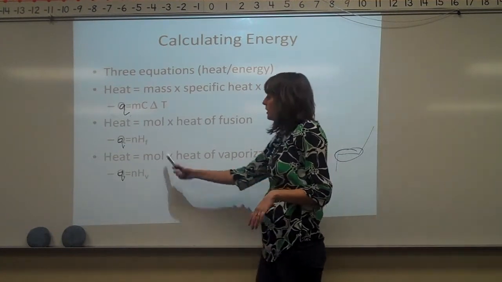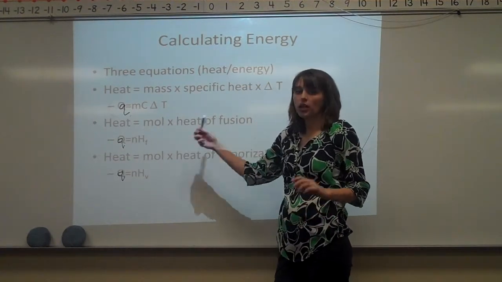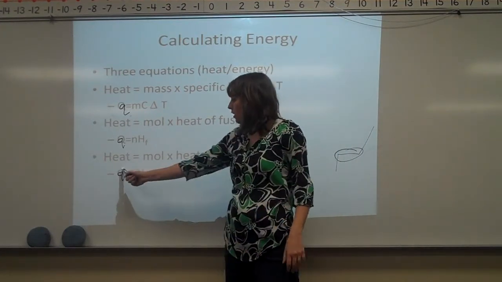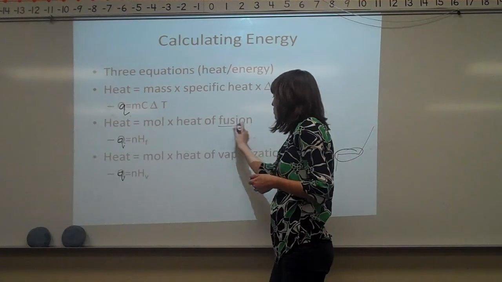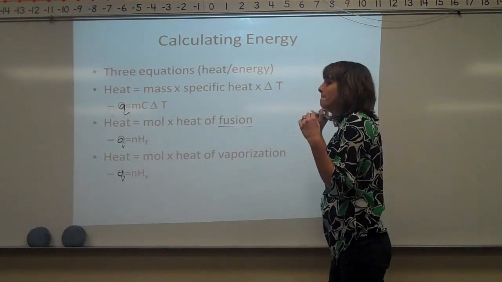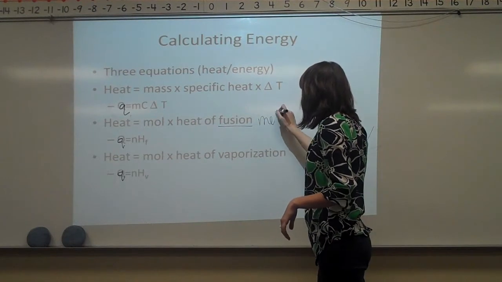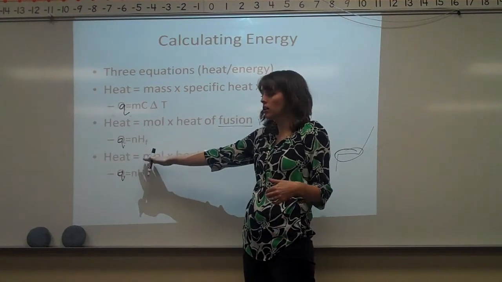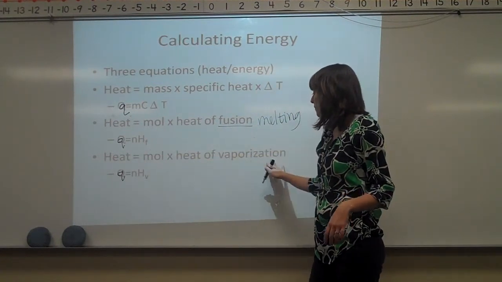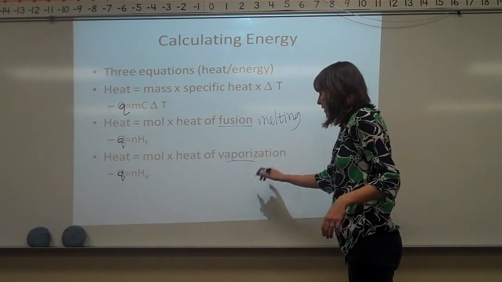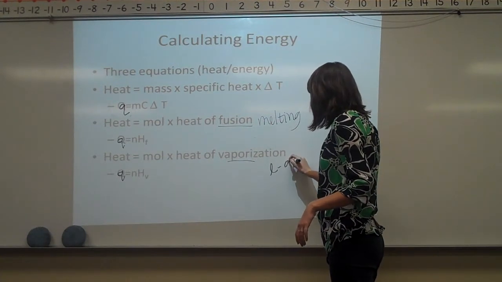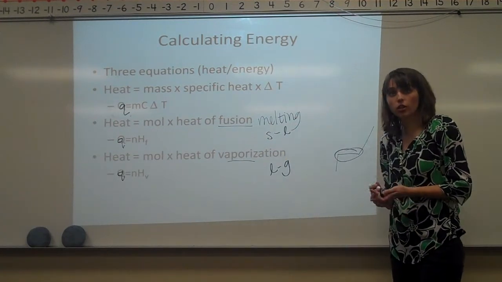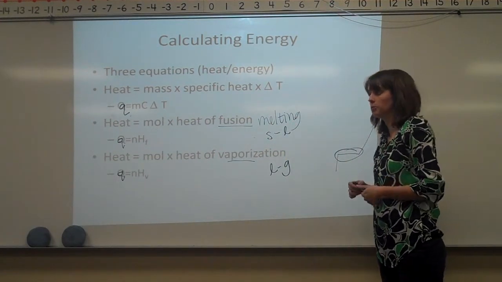It's very easy. We're going to take the moles times the heat of fusion. This is something that is specific for each different substance, and there's a chart on the next slide. That is for fusion. Again, fusion is where it's melting. And then the heat can also be calculated by moles times the heat of vaporization. This is when it's vaporizing. So this is liquid to a gas, and the other is a solid to a liquid. These are the different energies that are required. If it was going the other direction, it would just be negative.